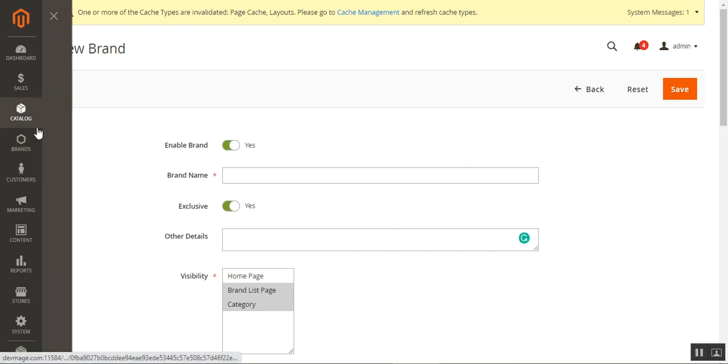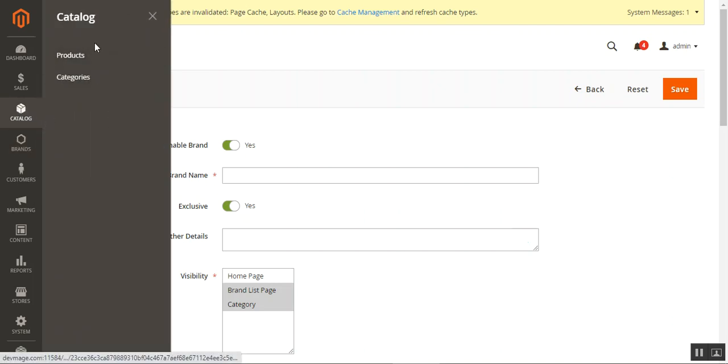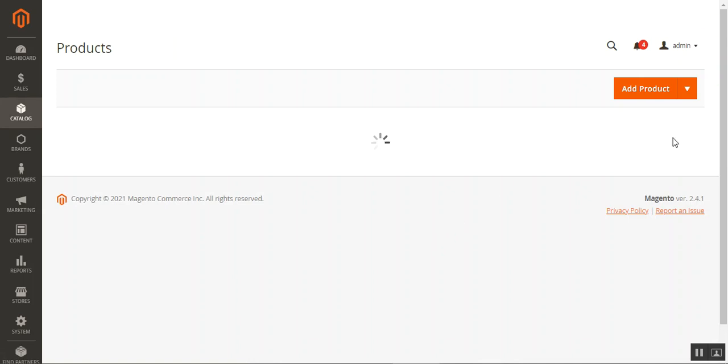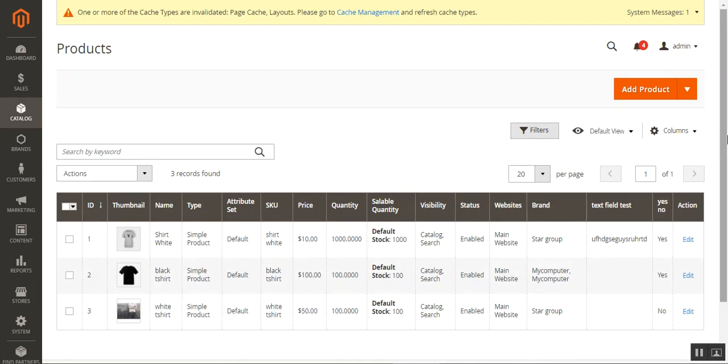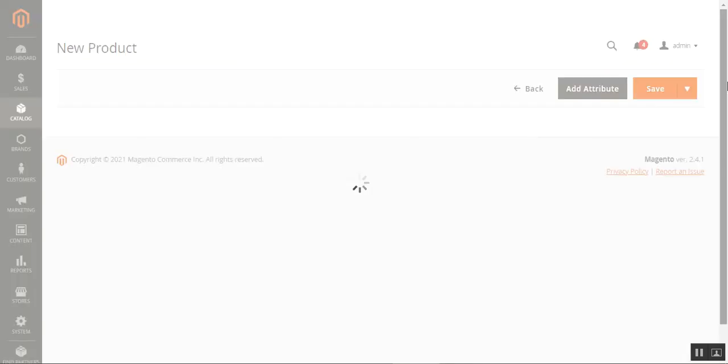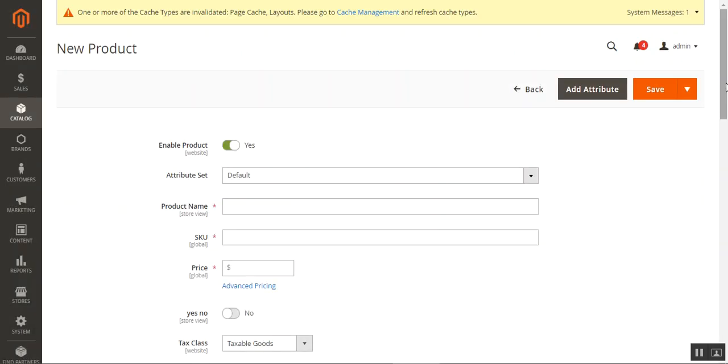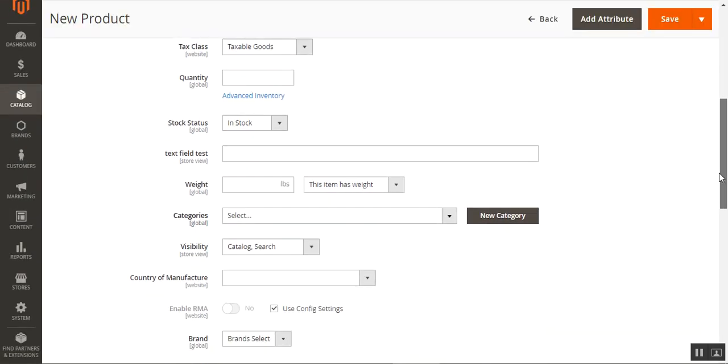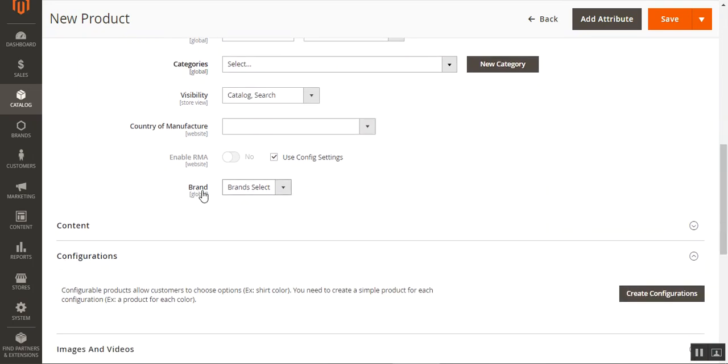Now quickly let me show you how you can assign the brands to the products. Go to the products. You can do it to a new product that you're going to create or an already created one. So for example, if I add a new product, let me show you the section where you need to choose the brand for which it would then be associated with. Now coming down here, you can see that we have a brands option, and from the drop down you will get all of the brands that you've already created. Just choose the brand and then save it, and then this particular product would be available under that particular brand.